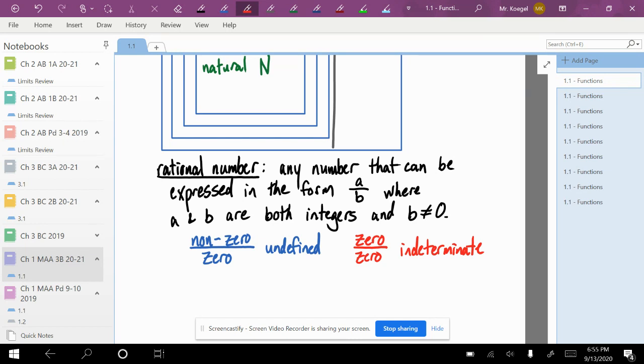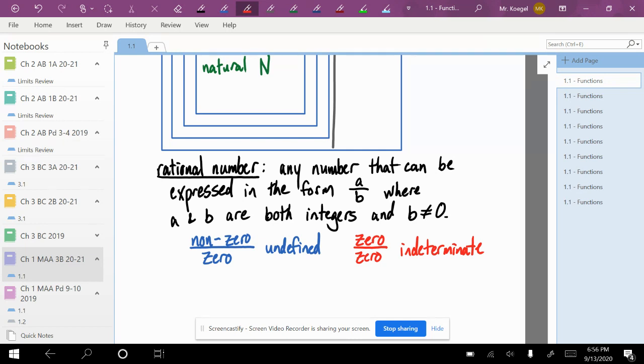The reason for that, and it goes into what psychologists refer to as cognitive dissonance, is that you were told that a number divided by itself is 1. You were told that 0 divided by a number is 0, and any number divided by 0 is undefined. Now, this is all three of those. It's a number divided by itself, it's 0 divided by a number, and it's a number divided by 0. The problem is that all three of those things had stipulations to them that were left off because you didn't need them right then.